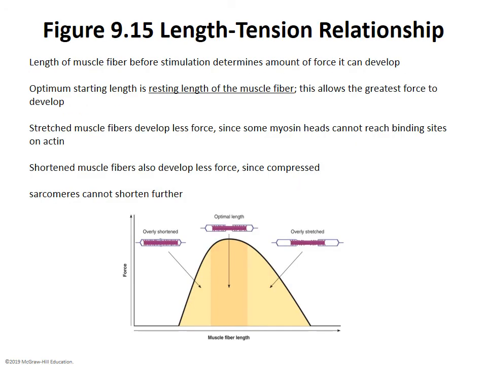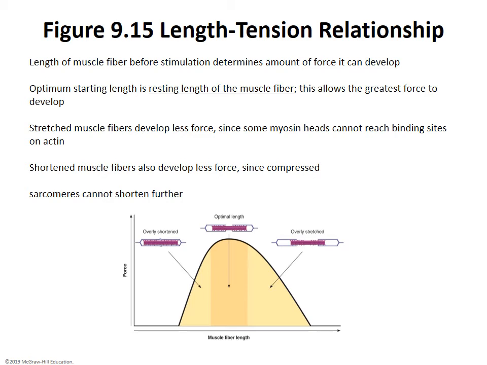Now, the way that a muscle fiber contracts is an all or none property. We're going to look in a little bit at how muscles are used and regulate the amount of muscle fibers that are contracted to control the strength. But we can also control the strength by the overlap. And if you look at this little diagram, and I'm going to start off to the right, let's say where it says overly stretched. When I stimulate this muscle to contract, you should be able to see that there's a whole section of the myosin heads that aren't covered over.